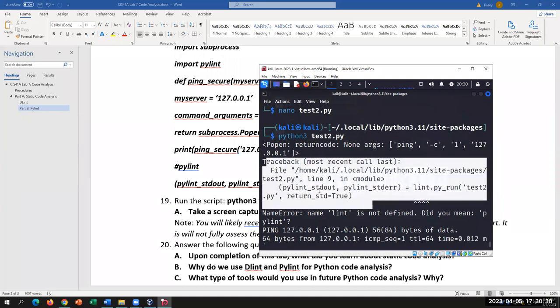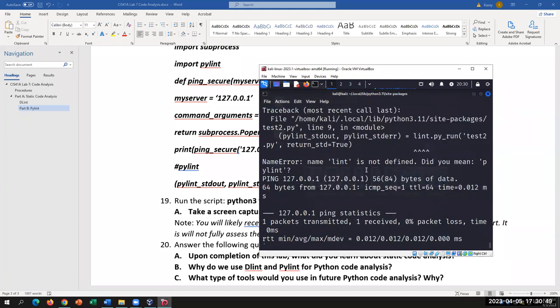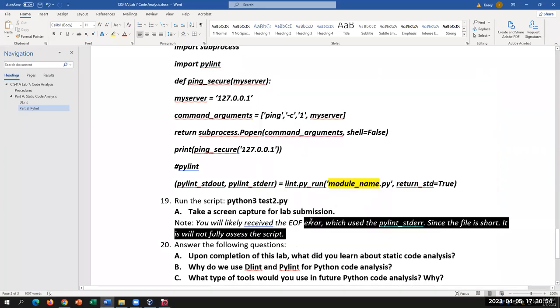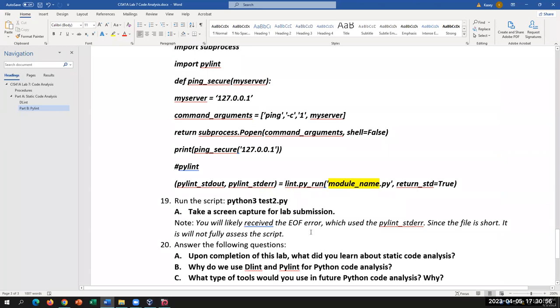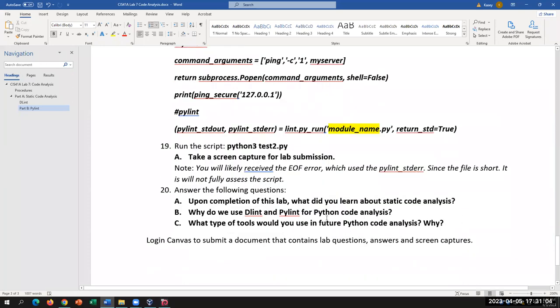And you might get an error because for mine, it says traceback. It's not able to open the standard error for PyLint. Possibly when they modified the newest version, PyLint might have updated some of their functions, so it's not able to return any kind of error. But it's supposed to give you some error, like your end of file, you know. When I ran this maybe not even a year ago, 6 months ago, that's what it says. So take a screenshot and then answer the questions.